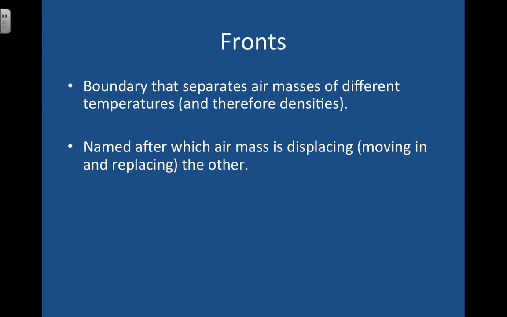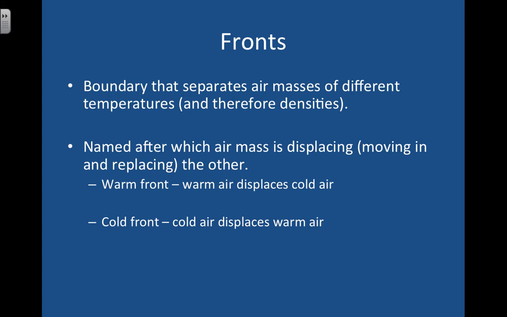And a front is named after which air mass is displacing, which means it's moving in and replacing the other. So for a warm front, warm air displaces cold air, and for a cold front, cold air displaces warm air. So for both types of fronts, you have warm air and cold air that meet. The difference is for a warm front, the warm air is pushing the cold air out of the way, and for a cold front, the cold air is pushing the warm air out of the way. You can think of it as which temperature air is winning the battle.